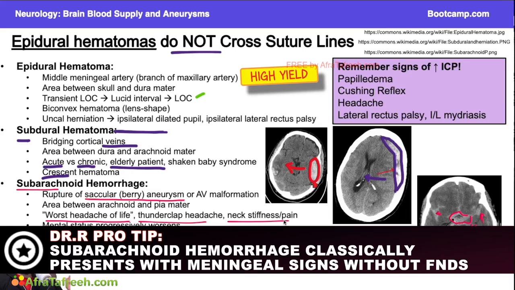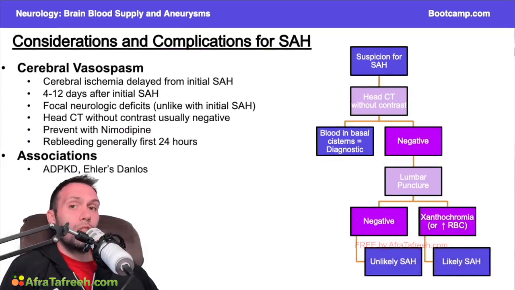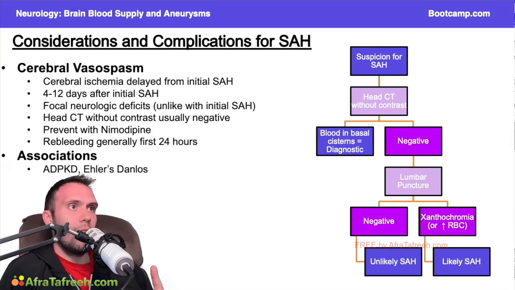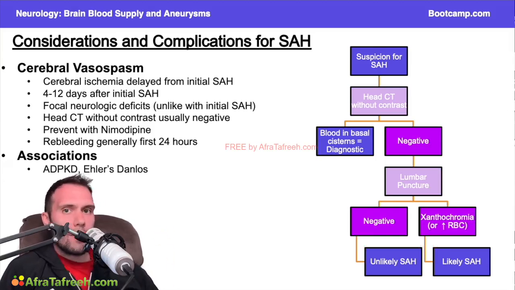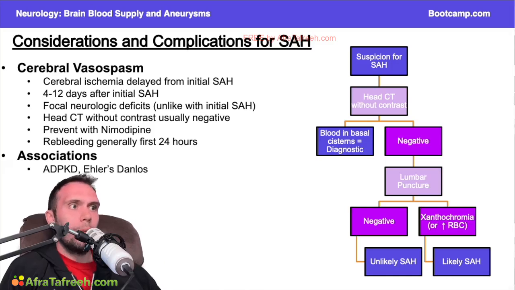They will not usually have focal neurologic deficits, which makes this stand out, especially in board questions. Okay, now we're still talking about subarachnoid hemorrhage because there's a couple other high yield things I want you to be familiar with. Generally, when you're treating these patients, you would usually do either endovascular coiling or microsurgical clipping. But that kind of stuff isn't really high yield for Step 1. What they do like to ask about for Step 1 is the associations and the major complication of subarachnoid hemorrhage.